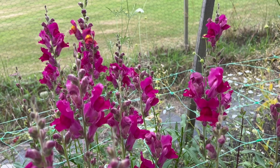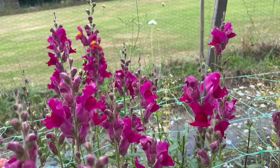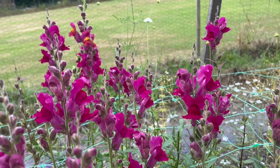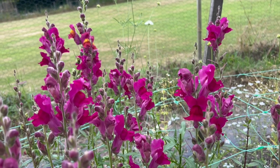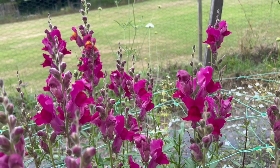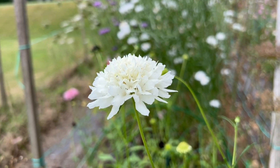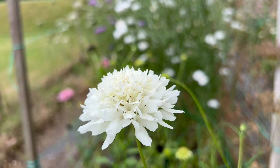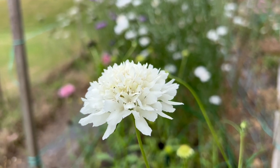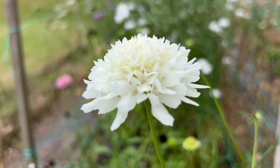Some snapdragons have been flowering away while I've been on holiday - these all need cut back soon so that we can hopefully get a further flush of flowers. You can see the grass in the background looking quite bare and patchy and dry, so we've definitely not had a lot of rainfall while I've been away. Since going away my first scabious has come out and we've got a few different colours coming through - reds, blacks, whites. I really love scabious, it's one of my favourite late summer flowers to grow and really easy to grow from seed.